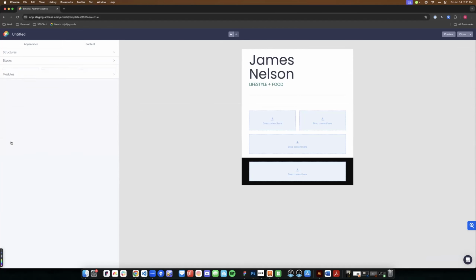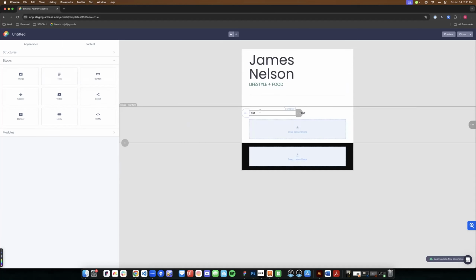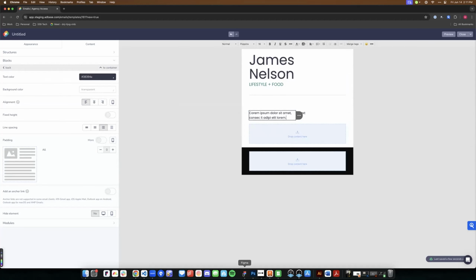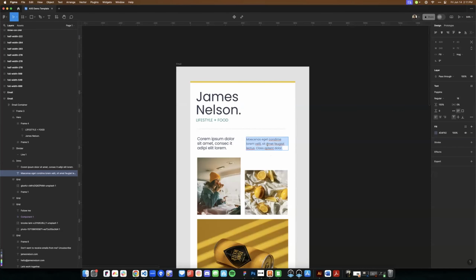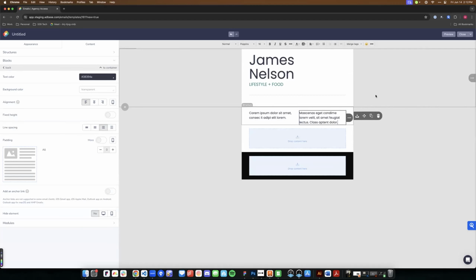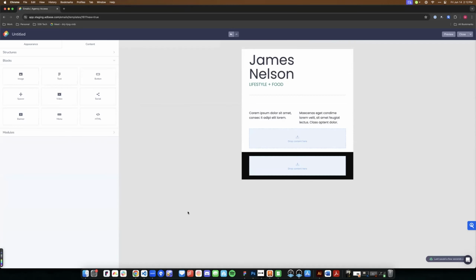And then it's basically a little bit more of the same. So in this case, I'm going to drag some text into here, and I'm going to drag some text into here. And then what I'm going to do is I just have this in my clipboard from our design, and I'll do the same here. I'm just going to copy it just for the sake of time. And I'll come back in here, and we have the basics of this section.